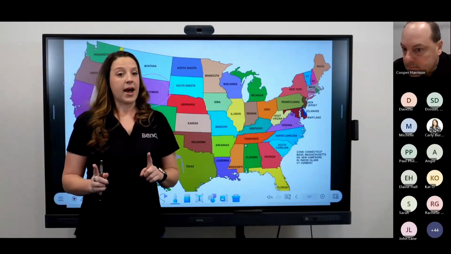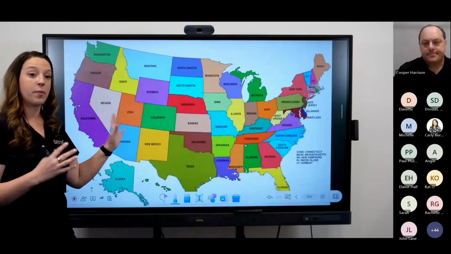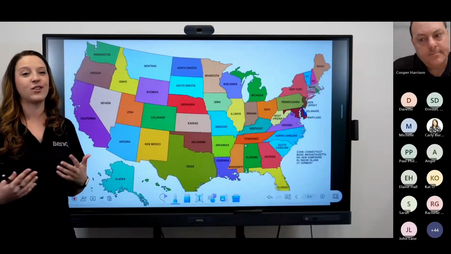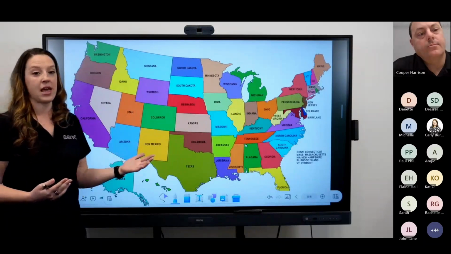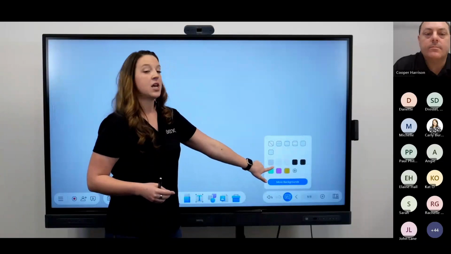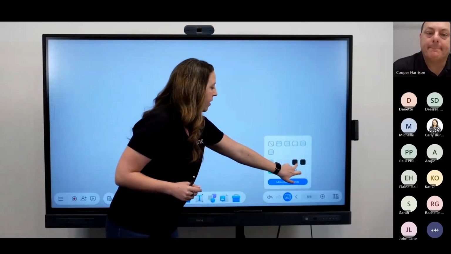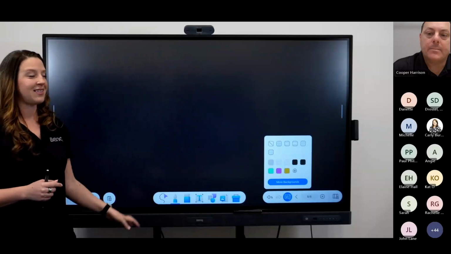One thing to note about the backgrounds is that when you add a new page, it's going to just add another page with the same background that you had. It's assuming that you want the same thing. So to get it back to your default background, you just tap the very first color. That's kind of our default white gray color. I'll put it back on a high contrast color to make it easy to see.